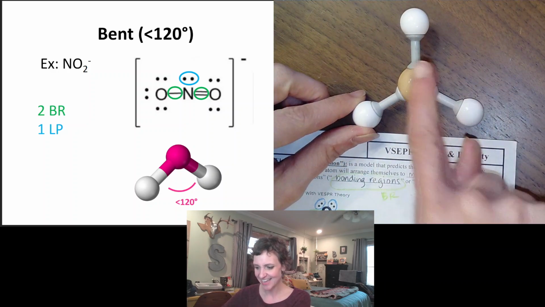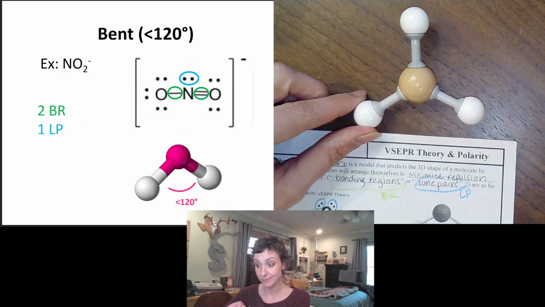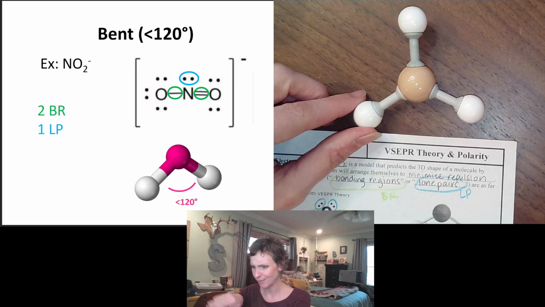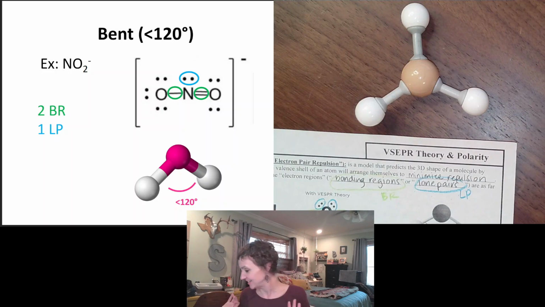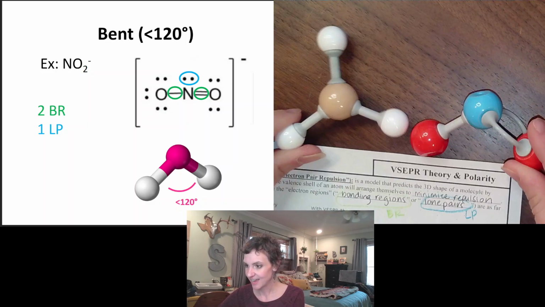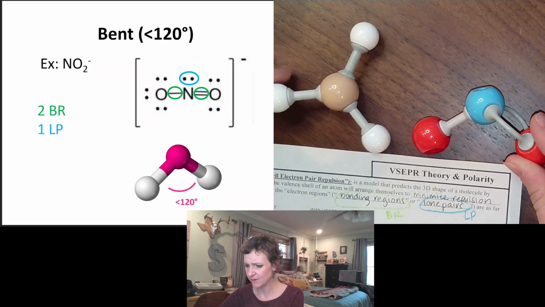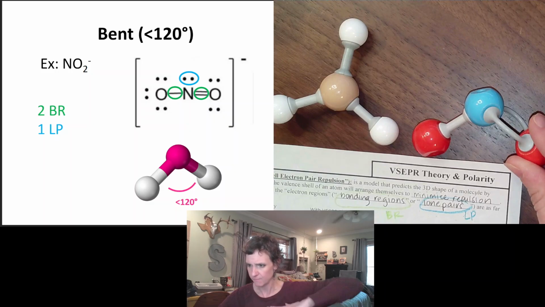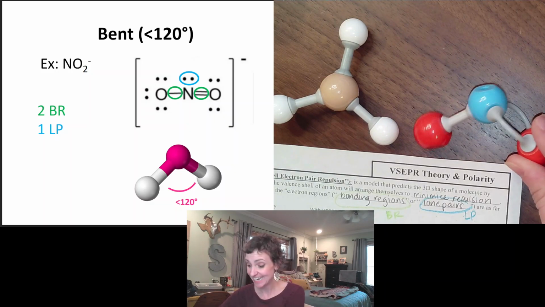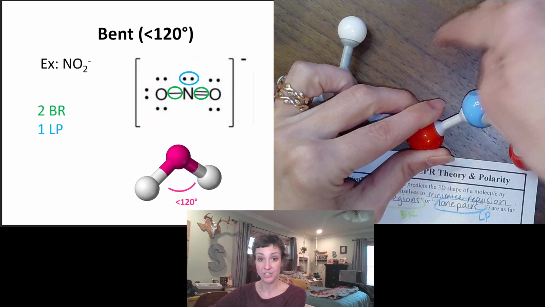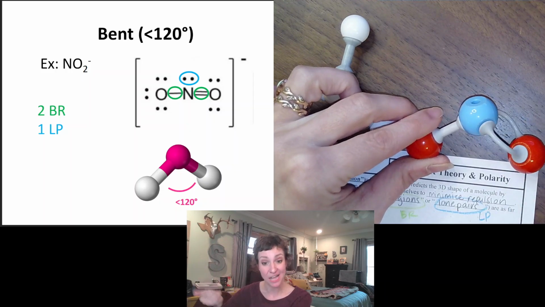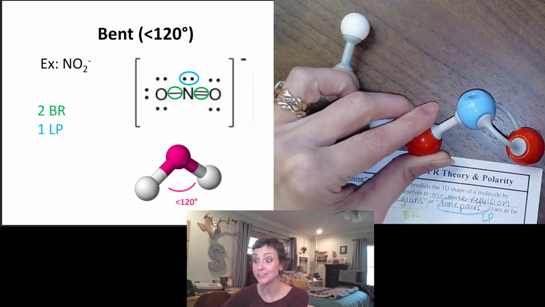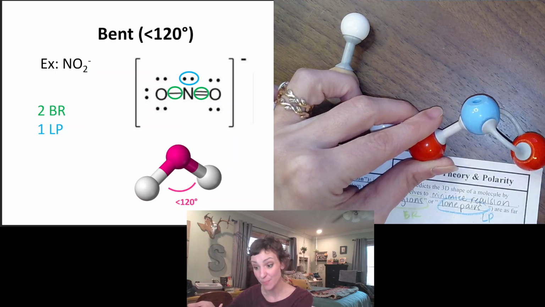Let's pretend that instead of one of these bonding regions being a bonding region, let's say, hey, no, you are not actually connected to anybody here, but you are a negative lone pair on that central atom. Then I would have something that maybe looks like this. Look at that. Do you see the difference here? You're like, but if I just got rid of that one thing, why is he not making a flat linear shape? Well, what you can't see is there's a big old negatively charged lone pair sticking up right there where the atom still feels it and is going to cause some repulsion to force those bond angles to be, now you see it, a bent shape.